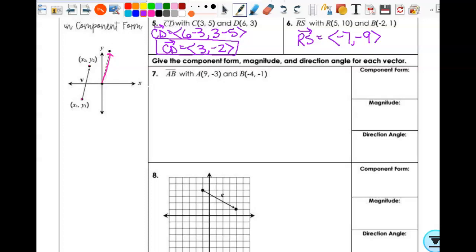Okay, -7, -9. Okay, so when we're talking about direction angle and I ask you which quadrant is it in, I'm referring to the angle, not necessarily the vector, because if you look at this vector v right here, this is clearly in quadrants 2 and 3, but the angle that we'd be looking at is actually pointing towards the first quadrant, so this is still a first quadrant angle, even though the vector itself isn't in that quadrant. You with me on that? So when I say what quadrant's it in, I'm referring to the angle, not the vector, because we don't always know exactly where the vector is anyway. Okay, we good with that?